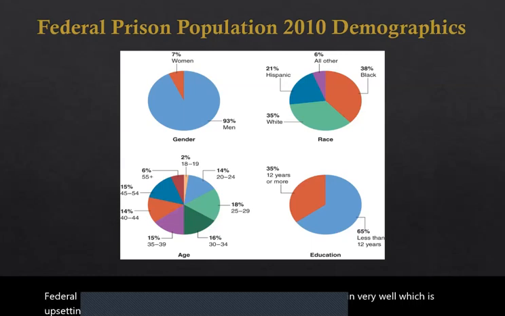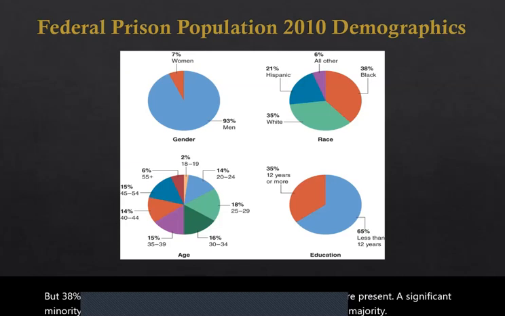We should see proportionality among age groups, among race, among gender, to that of society, if we're doing it correctly. Because we know, generally speaking, every gender, every race, every age, they commit crime basically at the same rates, right? And so to say that 35% of people in federal prison are white, and they're the majority in the country, but 38% are black, while they represent a significant minority in the country, they're still a minority. In prison, they're the majority, right?